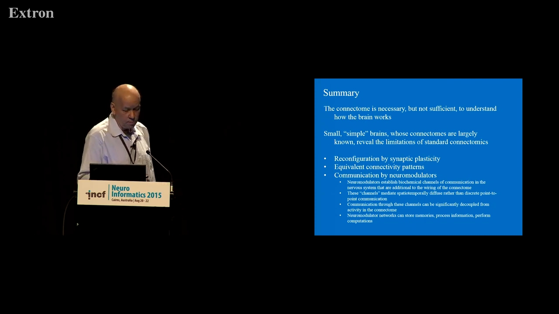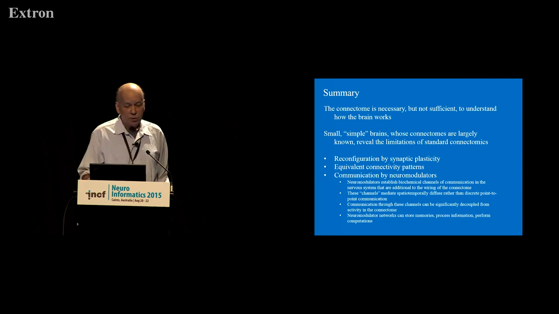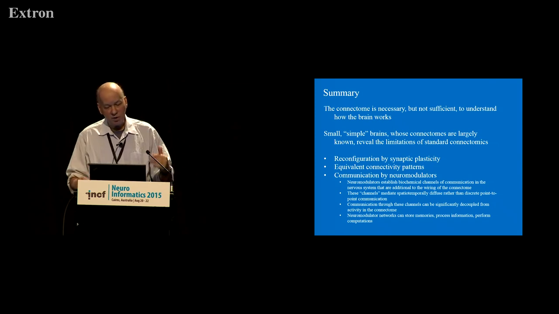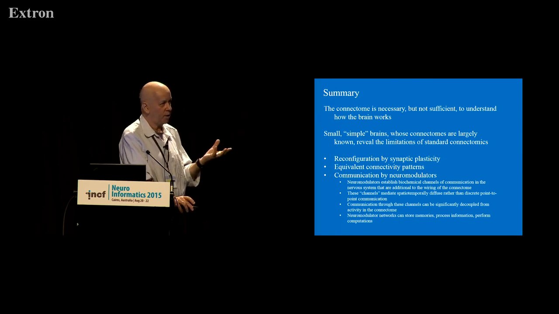where we need to understand the connectome, we need to have it in front of us, and the connectome, in a way that I've tried to show you in the invertebrate systems, actually suggests what else we need to know and incorporate into the computer models in order to make the thing work: neuromodulation, synaptic plasticity, dynamics, and so on. So there is a complicated network between the two levels. And we need to understand that network, at least build that network into our models in order to make the whole thing work.